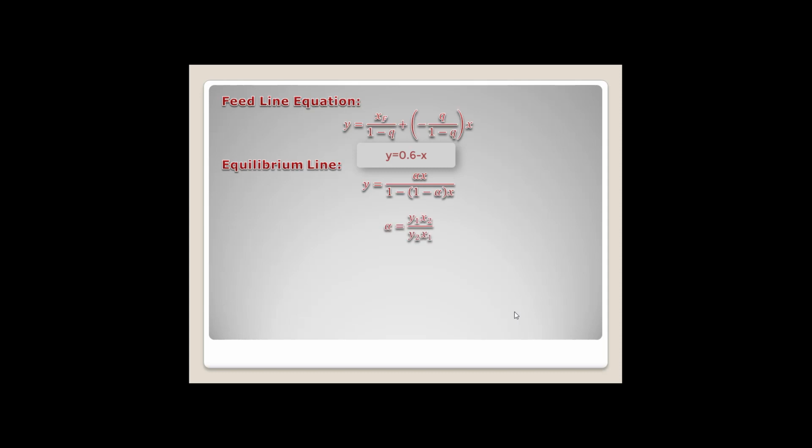Alpha will be solved from the given vapor-liquid equilibrium by using the formula alpha is equal to y1x2 all over y2x1, and then get the average. Equating the equilibrium line and feed line equations, we can get their intersection points at 0.113 and 0.487. Thus, the minimum RD is 1.24, and this will give the reflux ratio RD, which is 1.3 times the minimum. So, RD is equal to 1.612.